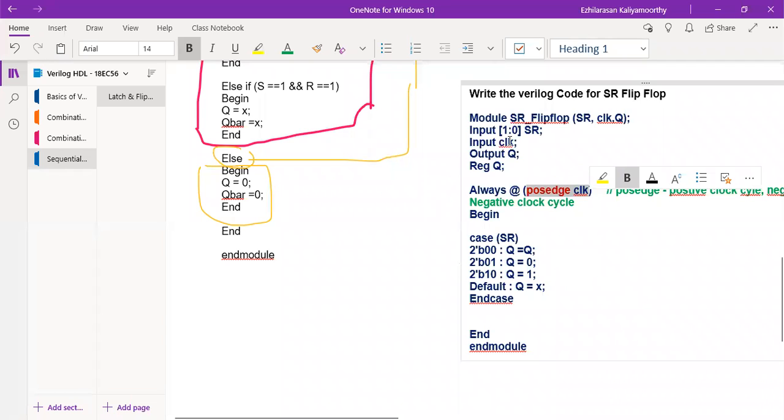So what I will do, let me show it in the simulation here. I think that will be better for you. If I show one simple simulation, you may get clarity.